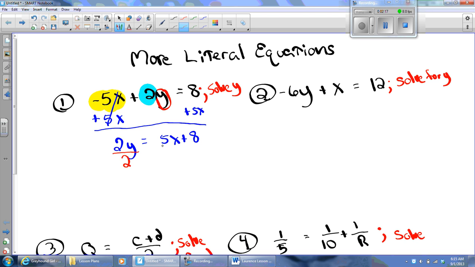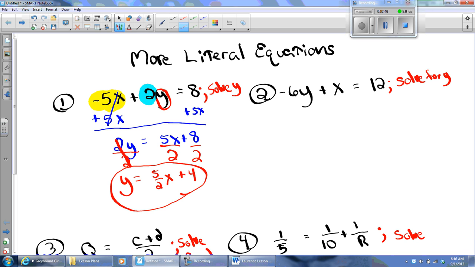Okay, the y is still not alone, it has a 2 attached by multiplication, and so I'm going to divide by 2, but I have to divide all the terms by 2. Incidentally, if there was another number over here, and I chose to divide by 2, I'd have to divide it by 2 as well. This is part of the reason we use Saddam to tell us which steps to do when solving an equation. It eliminates some confusing kind of things. Now I'm going to get 5 over 2x plus 4, and look at that, y is all alone.